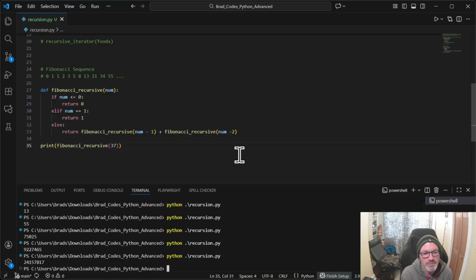A couple other things that we might use recursion for in the future. Recursion is used in something called merge sort, which is one of the most performant sorts. So again, that's a great case for it. We use it for graph traversals or tree traversals when we're talking about some more data structure logic, and maybe traversing something like a decision tree is best done with recursion, and that might be something we do in a game in the future.